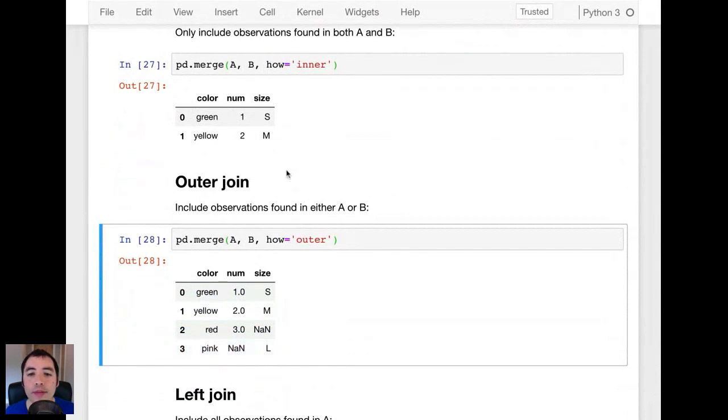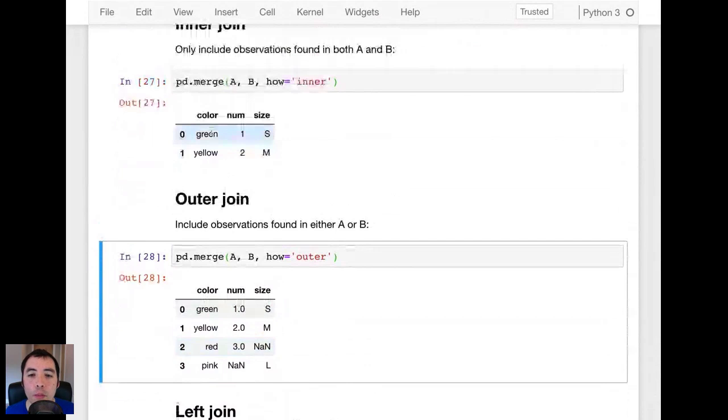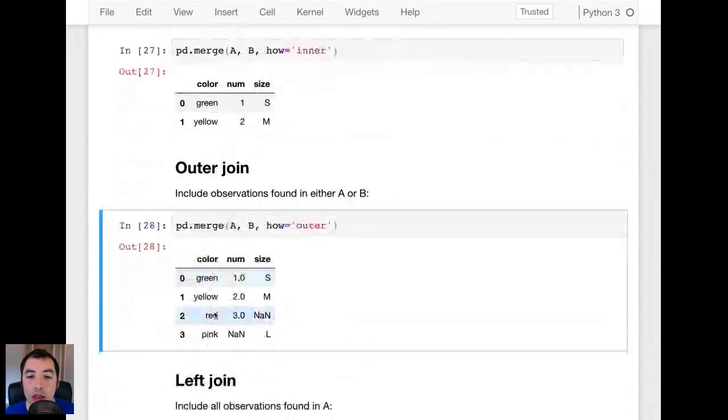As well, you get green, yellow, pink from B with sizes small, medium, and large. But because red is not in B, its size gets marked as missing. So inner join includes only the matching. Outer join includes all. And missing values just get marked as missing.